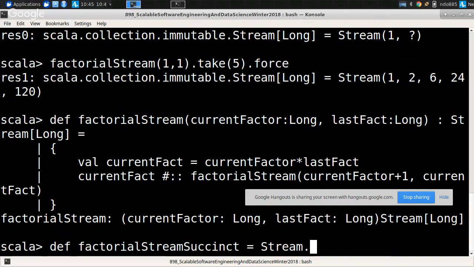Glad you're ready. I'll say stream dot from one. What does stream dot from one give? Produce a stream. Yeah. 1, 2, 3, and so on. Okay. So I'm going to say this, and then I'm going to put in place.